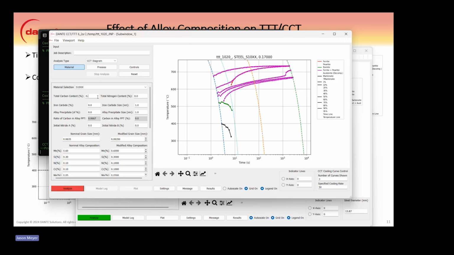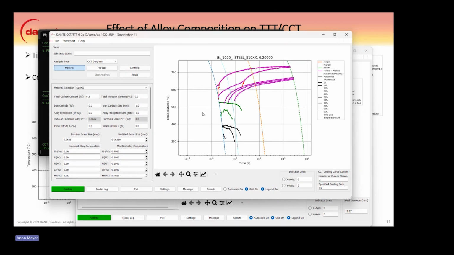And then we can do the same. We go back to nominal. We can look at the higher end of the manganese content here and plot that out. And we can see that we're starting to miss a little bit of the nose here, and we're getting a little more of the bainite and the martensite as we cool through these processes. If we go very slow, we would expect to create all ferrite and pearlite, very good for machining and things like that. So depending on what your application is, you can get a good understanding of the hardenability of the steel through these little simulation tools, based on chemistry changes.